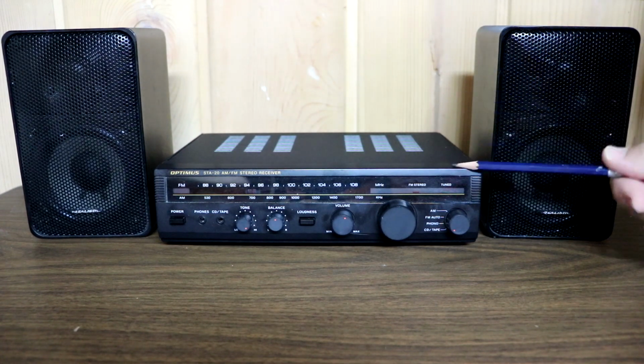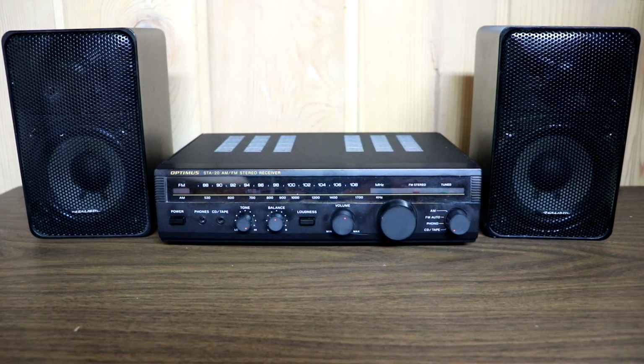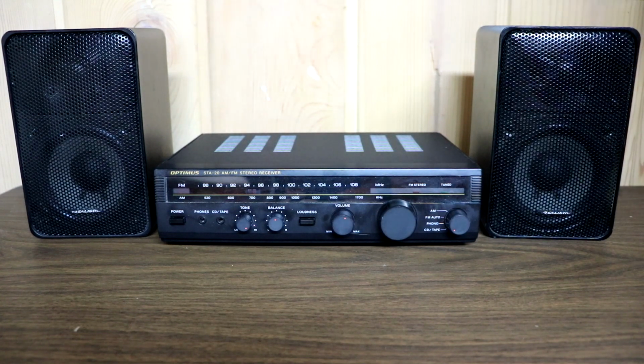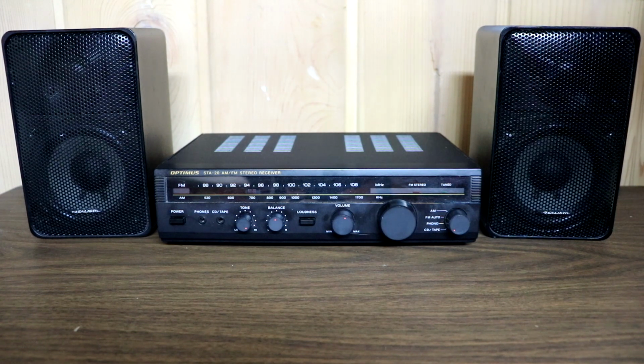The STA-20, when it was first introduced in 91, came out at the sell price of $129.99. The following year, in 92, it was reduced to $99.99 and stayed that way till the end of its run. So, kind of interesting.